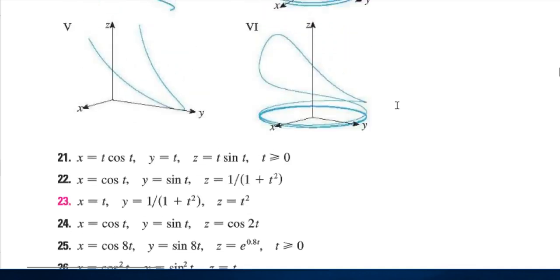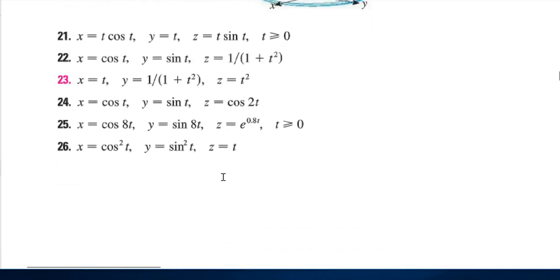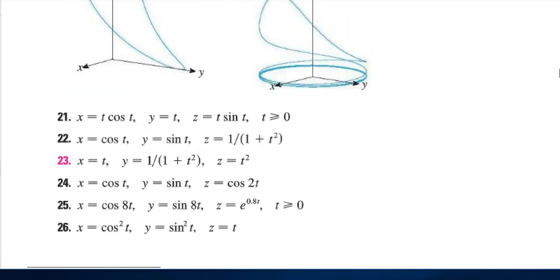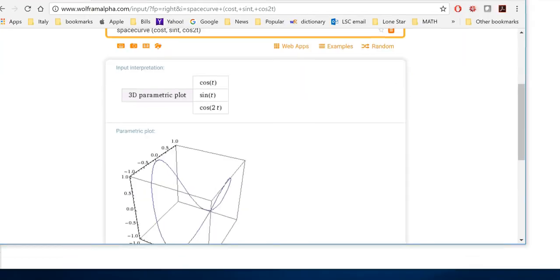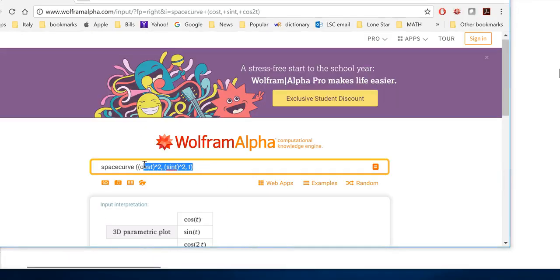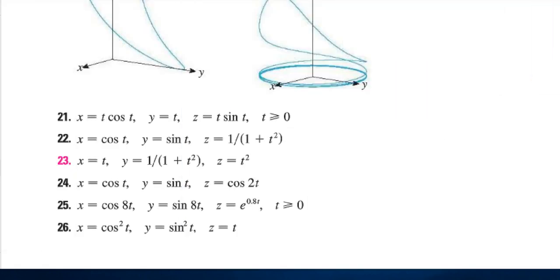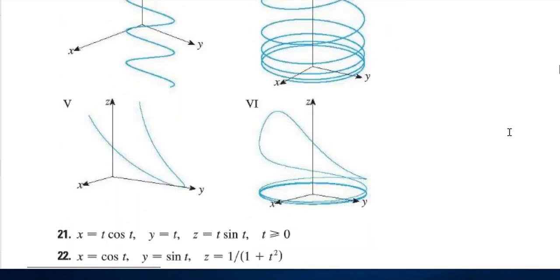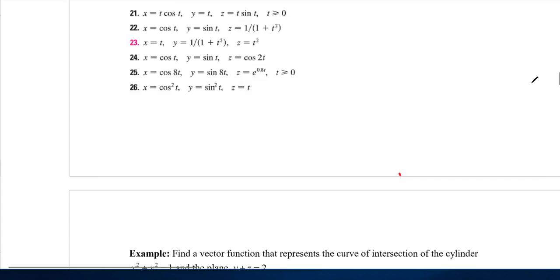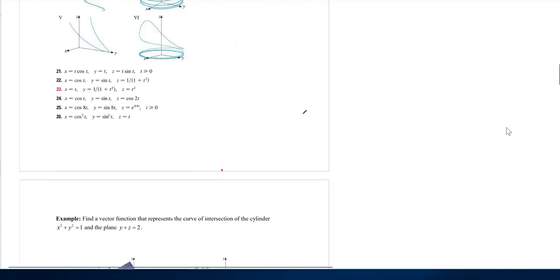All right, so let's do this one, cosine squared, sine squared, and t, and see what happens. So here I have it. I've gone ahead and put it in already. Oh, I need another parenthesis in there. There we go. Parenthesis at the end. And let's see how it graphs it. Yeah, so it's not the best, but it at least looks somewhat similar to the one that we thought it was over here. This one here. Okay, so use that to graph some of the curves that you need.